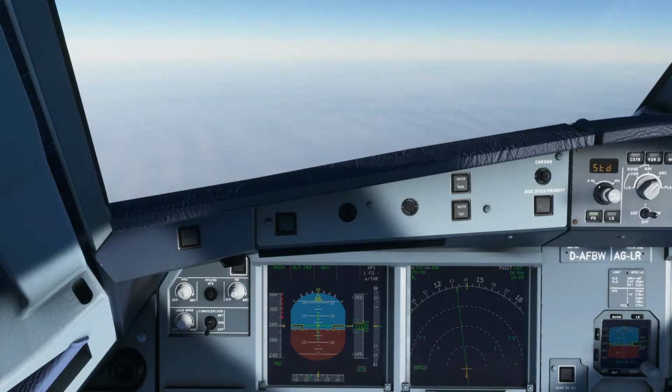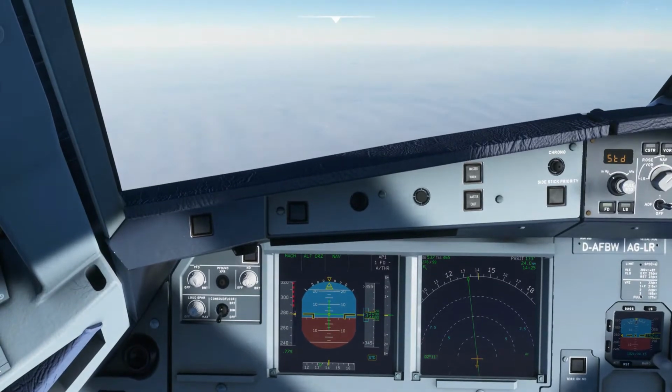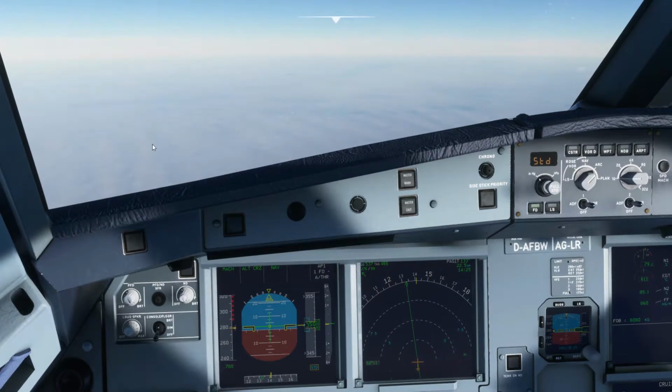Ladies and gentlemen, short information from your flight deck: we've just reached our top of descent and we will be descending to our destination right now. We thank you for staying on board with us and want to say goodbye from the flight deck to you. You have control? I have control.